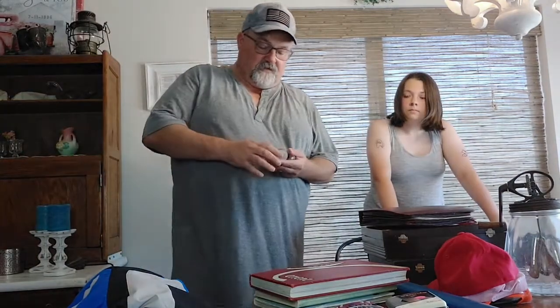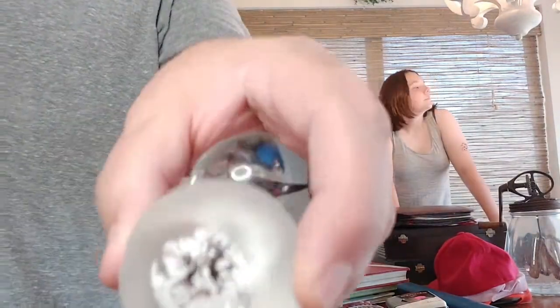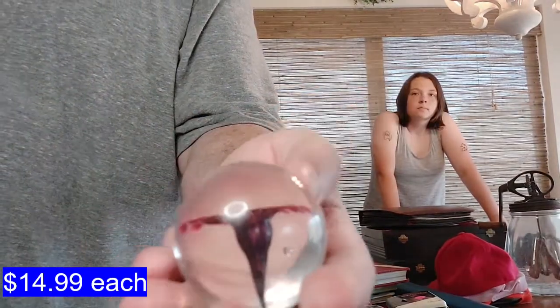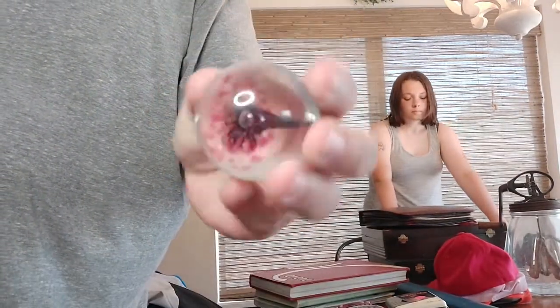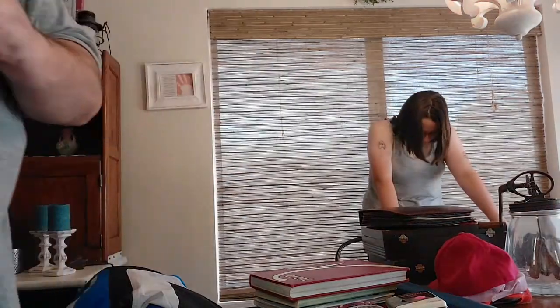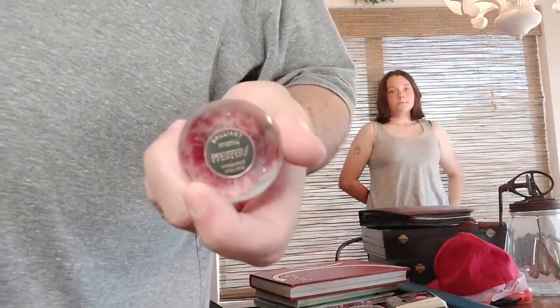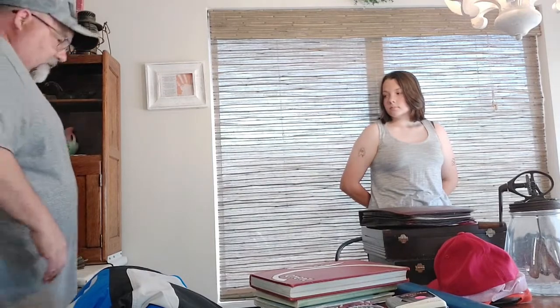Next up, I got these real cheap, which are just two paperweights. Let's bring these up. So this one's frosted with a window, and this one is just a flower one, but they're Pfeiffer, and I think I paid $1 a piece, 50 cents a piece. I didn't pay very much for them, but they do look like they sell on eBay, so that's good.